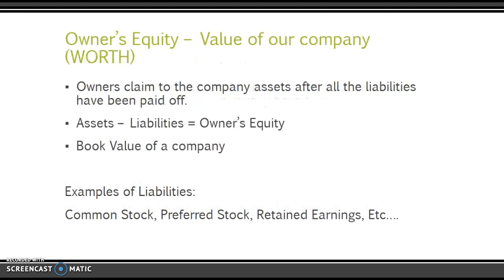Owner's equity is that last part. Basically, that is the value of your company. It's what your company's worth. Owner's equity is going to be the worth of our business after we subtract what we owe from our assets. So basically, owner's equity is going to be calculated as assets minus liabilities equals owner's equity.